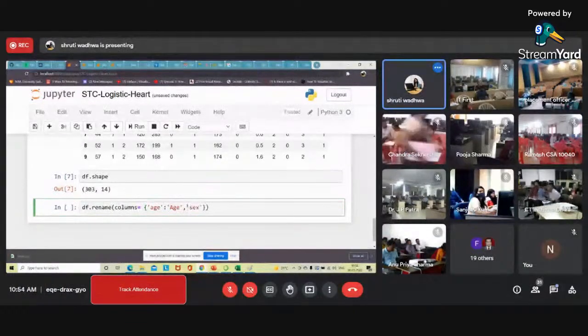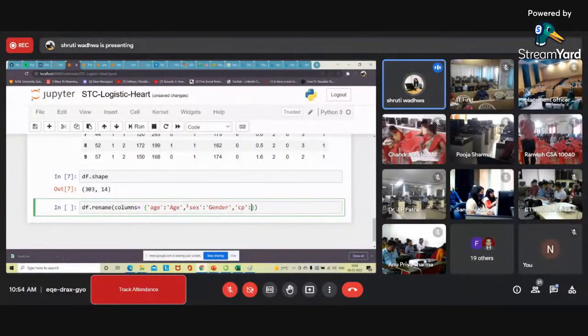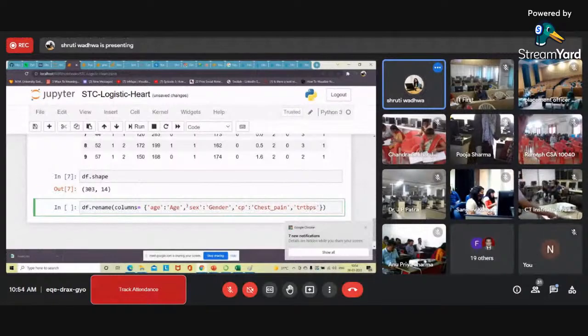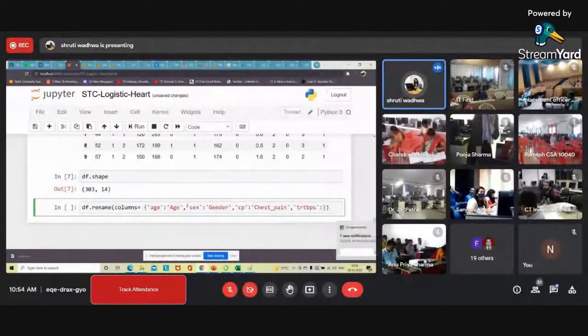Let me write the gender. And for CP, let me write chest pain. We can do it just like this. For the next one, trestbps, for this I'll write resting blood pressure.